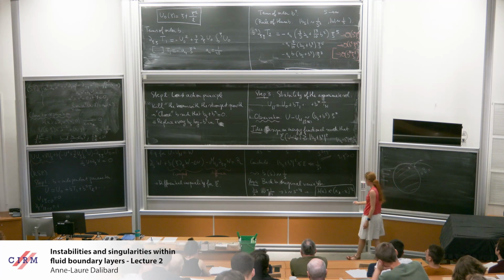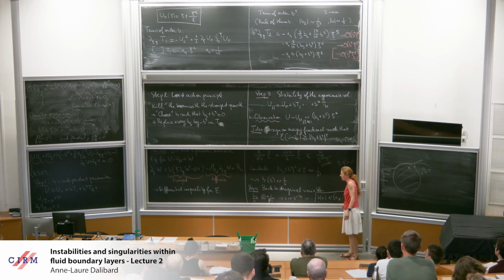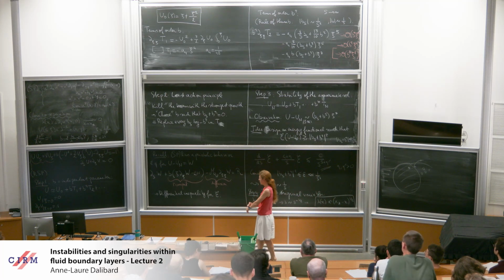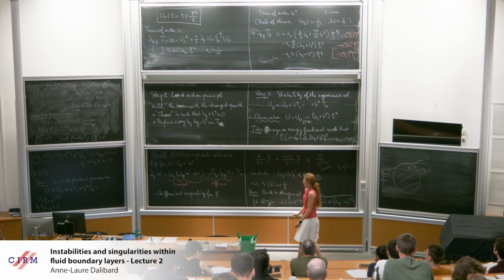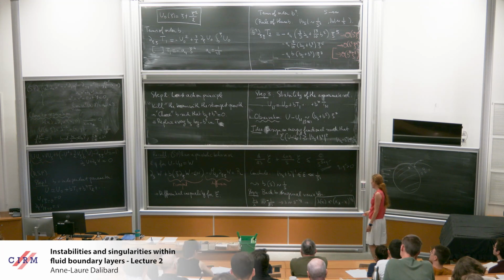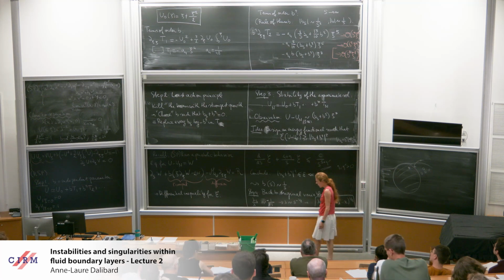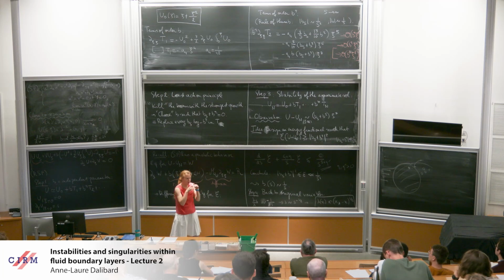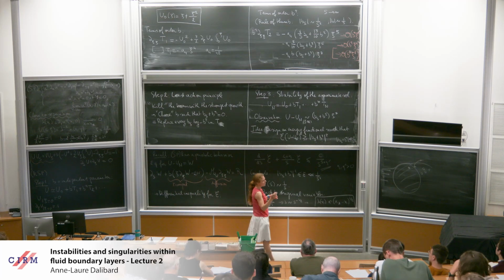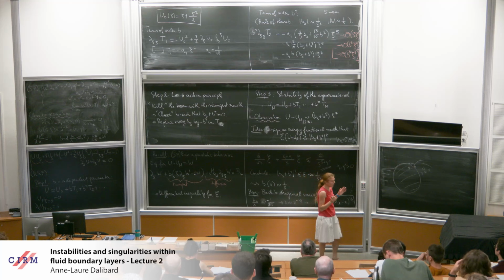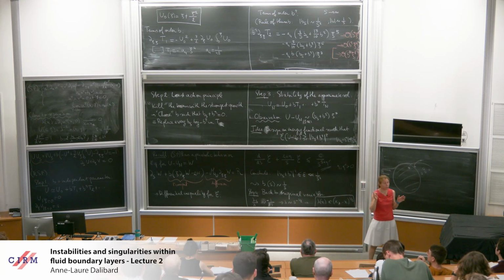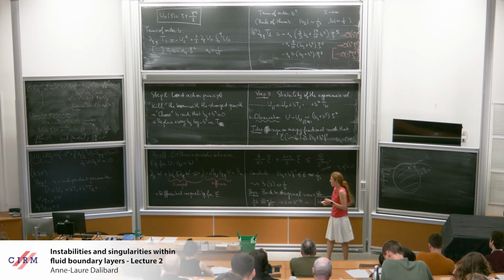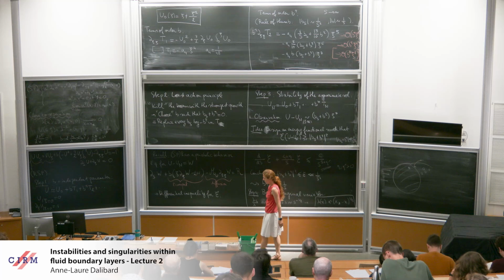Okay, so this is exactly the Goldstein singularity. Maybe just very briefly, I'll never be able to cover everything that I wanted to say today. So you also have a very accurate description of the whole solution. Actually, not just the behavior on the line, but you have a very good behavior of the solution when I think y is lower than (x* − x) to some power 1/6, something like that, which is probably not optimal. You might be able to push it further. But so you can have a nice description of the solution.